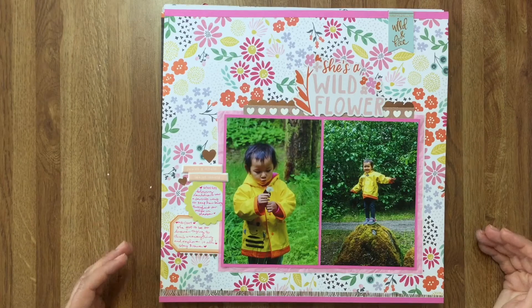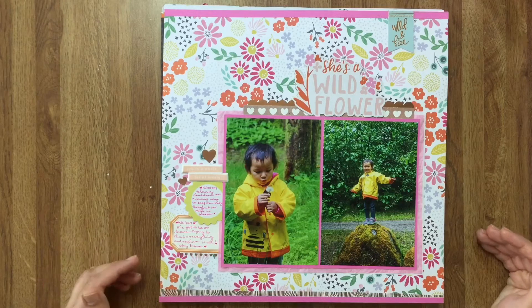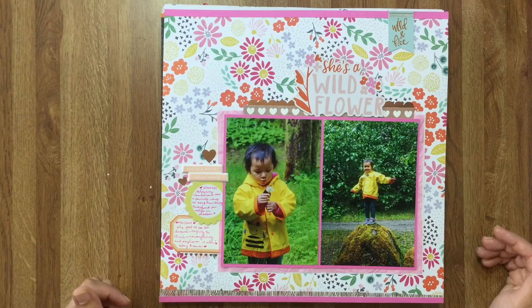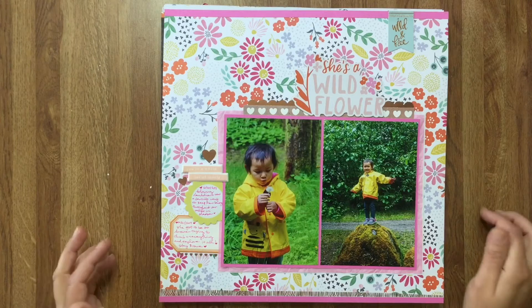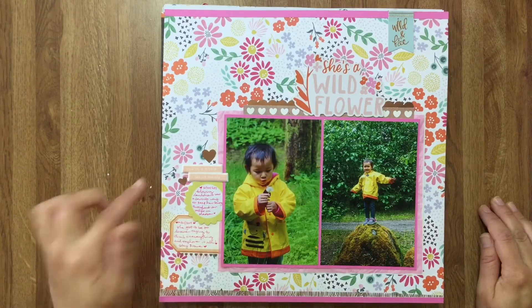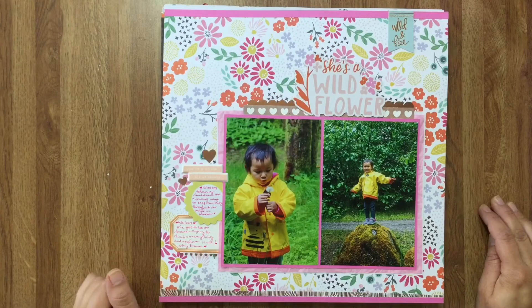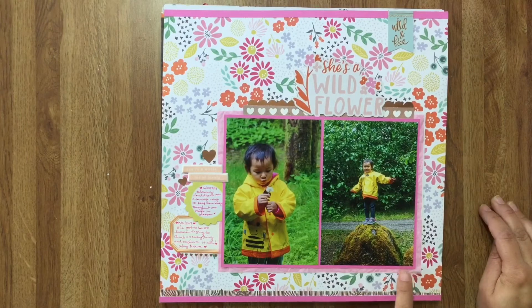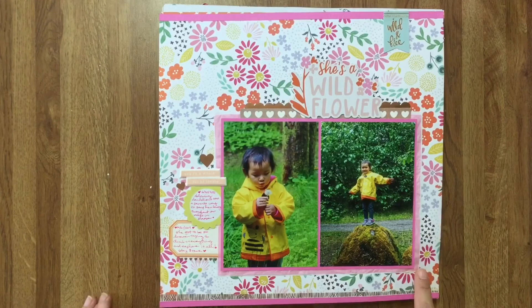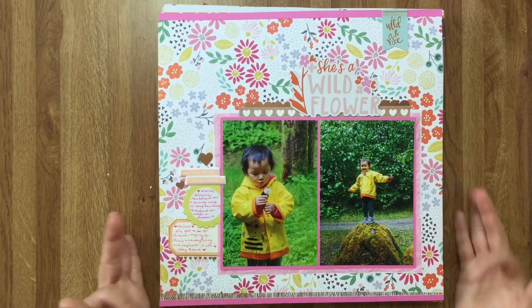These papers are not cheap — they're like a dollar or more each — so if you like both sides of the paper, why not use both sides instead of buying two sheets? This has also a mix of stuff: Pink Paisley, On My Heart, these are the newer collection Turn the Page. I think these are Fancy Free — the copper is Fancy Free. This is Dear Lissy Stargazer. I never really matted my photos on solid cardstock but I did this time and I really like how it looks. I also did some tissue paper down here, and the very bottom layer is just printer paper so you could see the tissue paper a little bit better — it wouldn't get so lost in the flowers.